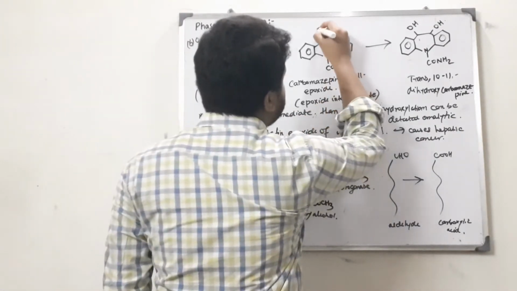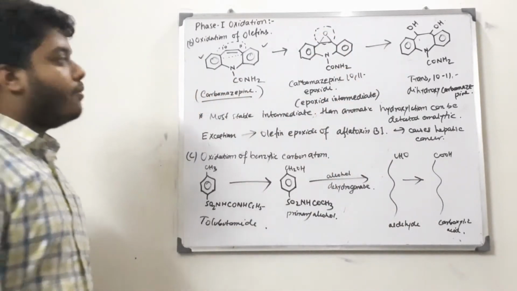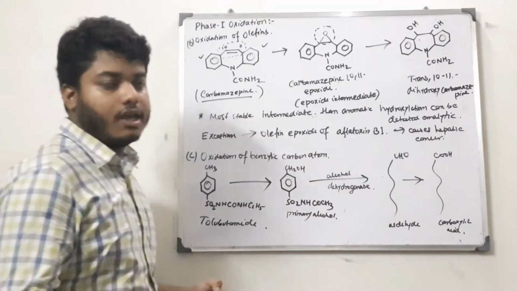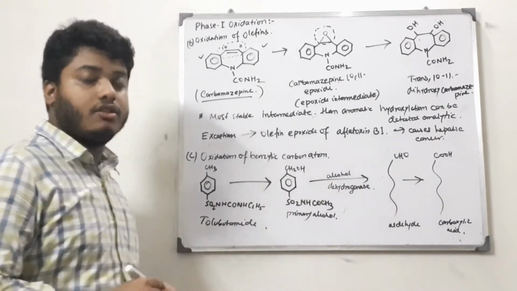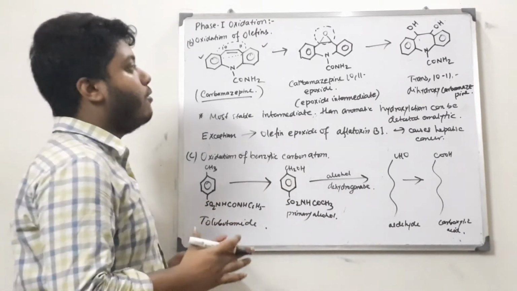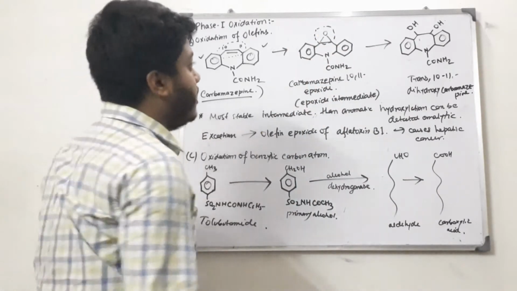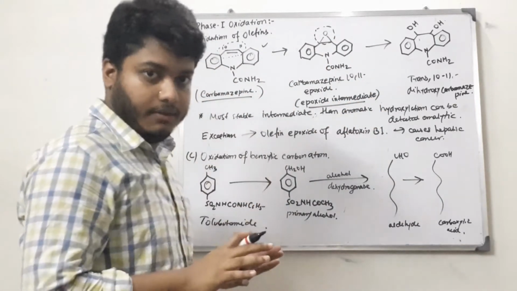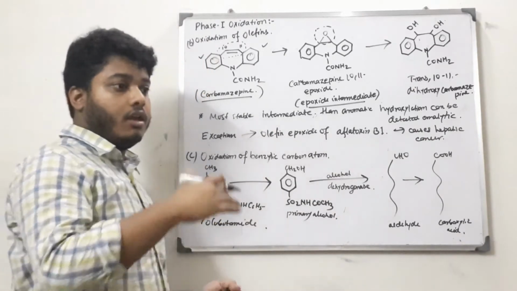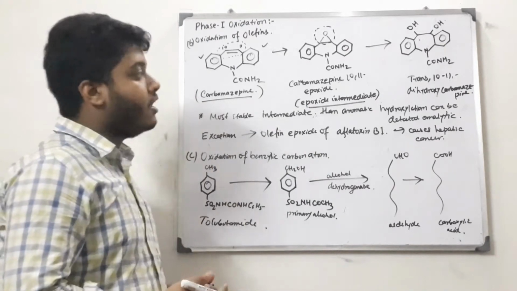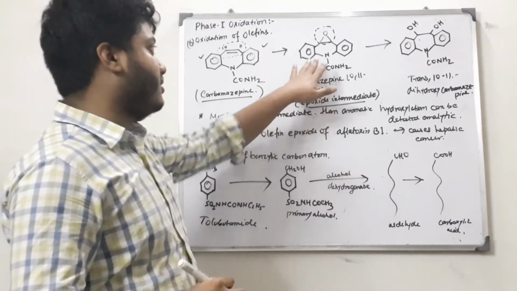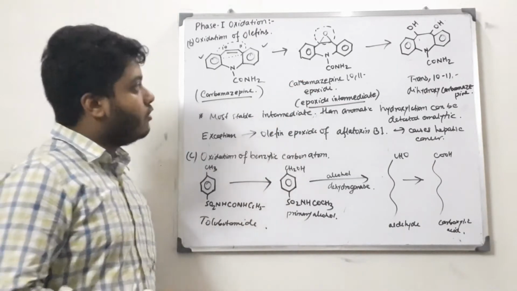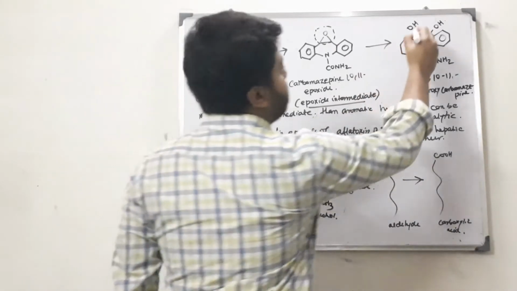It also produces an epoxide intermediate. Previously we have also seen that in the case of hydroxylation of aromatic carbons, an intermediate epoxide is generated. Here also the epoxide is generated, but in the case of olefinic epoxides, the epoxide intermediate is much more stable. That means it is reactive but not so reactive as to cause so much harm. Generally this epoxide intermediate can be determined analytically. In analytical experiments, you can determine this intermediate.